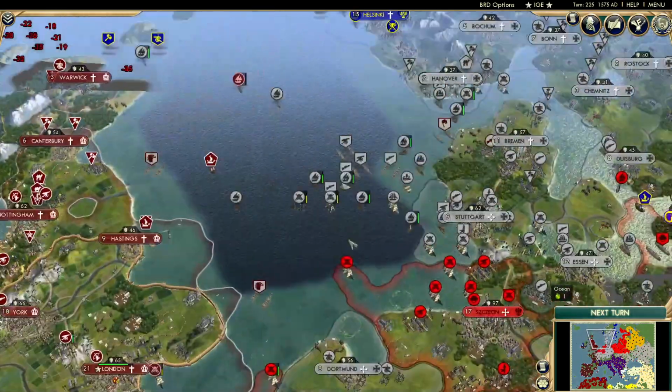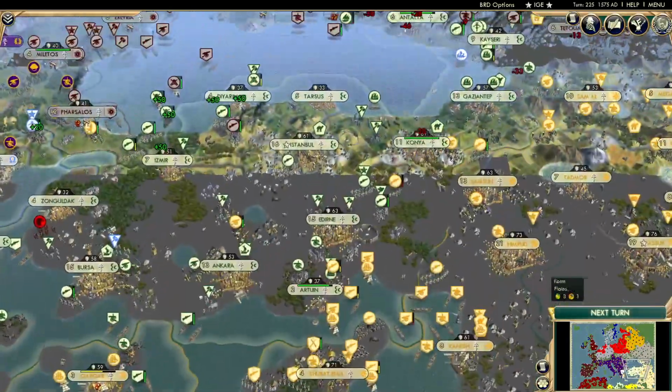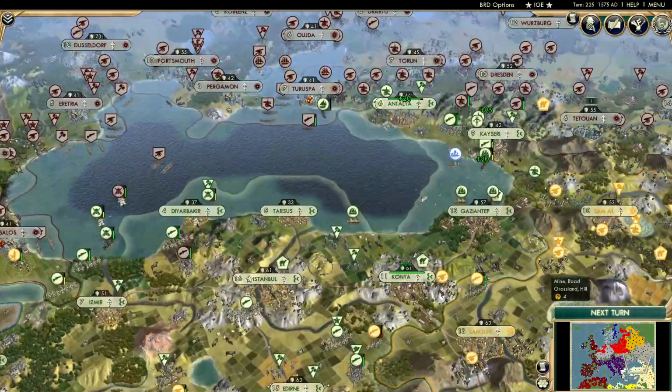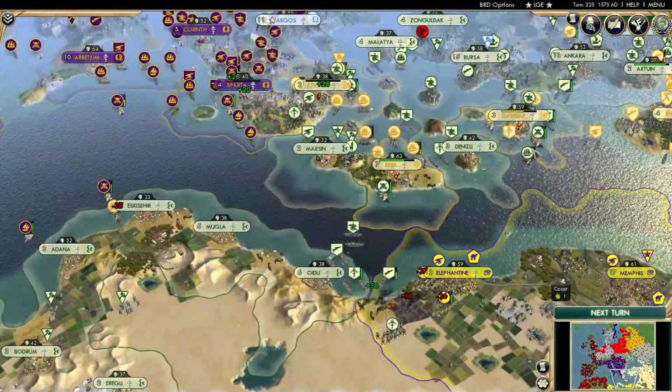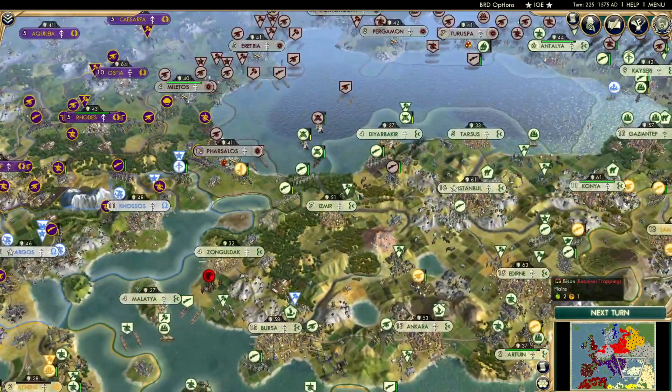But there we go. That will be it for this episode. As it stands, it is looking okay. The Ottomans under a little bit of pressure everywhere, but nowhere's being sieged to the ground. So there we go. But that's set up nicely for the next one.